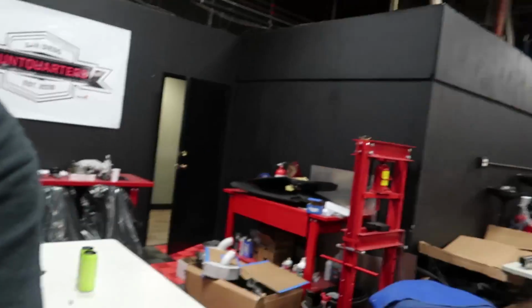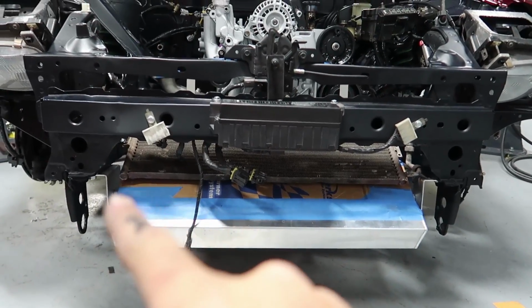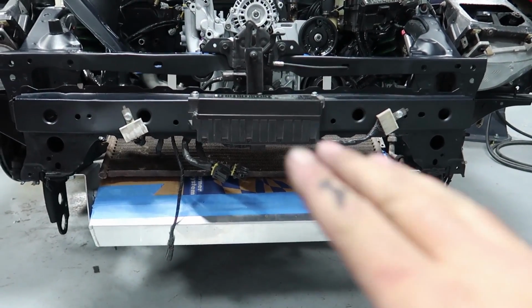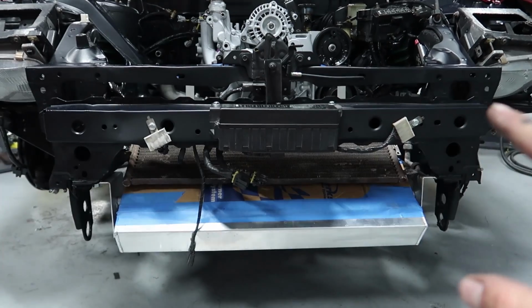I'm sick and tired of building cars. I've been building cars for far too long that don't have air conditioning. I hate going to meets and things without being able to stay cool. There are some drawbacks to having air conditioning in this car, but I think the benefits outweigh the drawbacks. Essentially, we've mounted the AC condenser core above the radiator. I'm hoping that once that's painted black or silver, it's going to disguise itself.